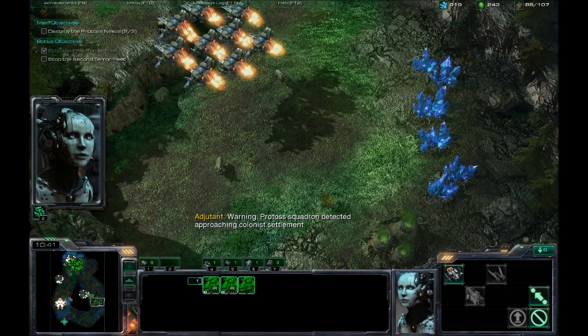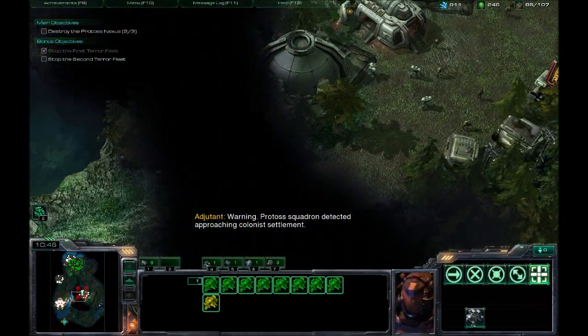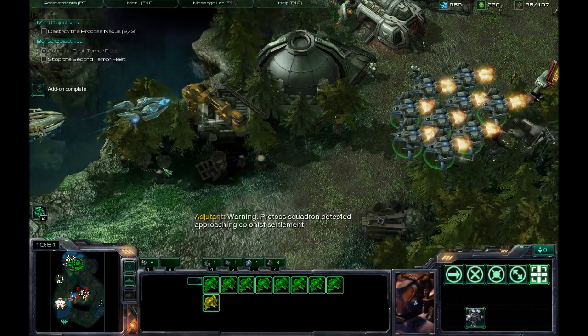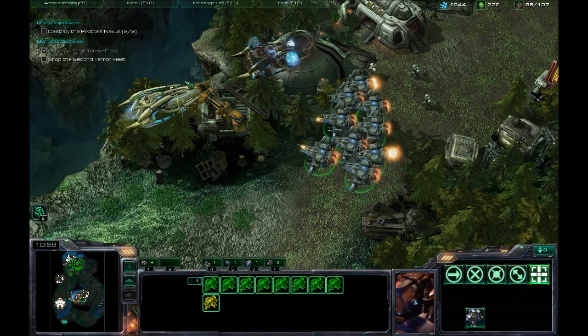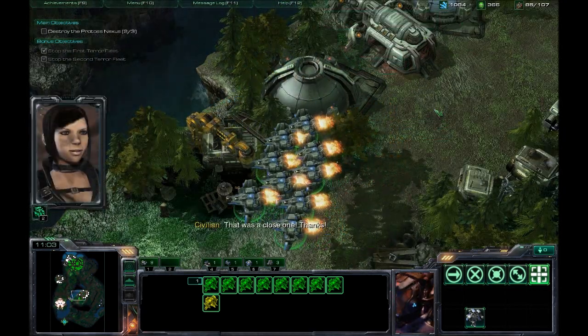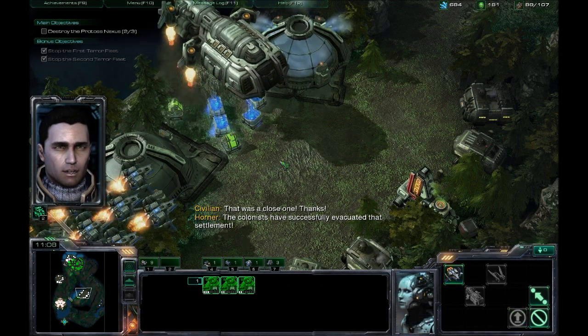Protoss squadron detected approaching colonist settlement. Yep, okay. You can hit them off target right here. Ready? They will not attack until they get there. They're on move. They're not on attack move. So kill them before they show up. That was a close one. Thanks. Colonists have successfully evacuated that settlement.